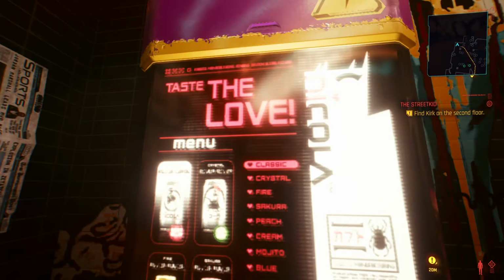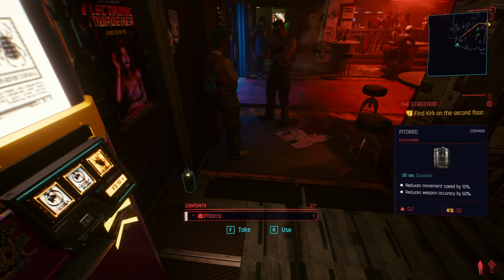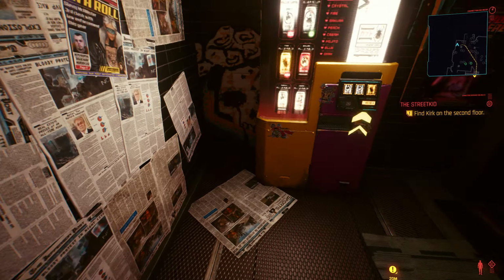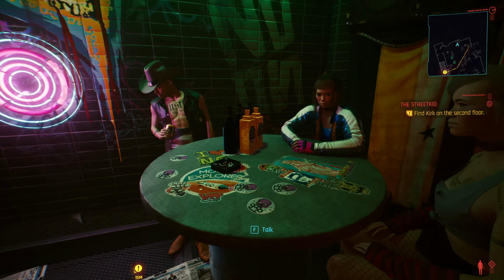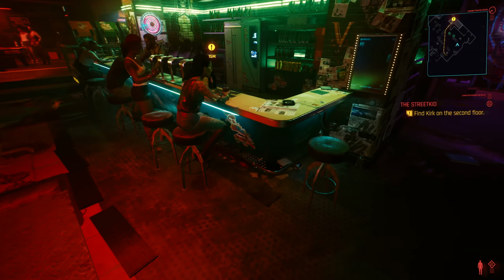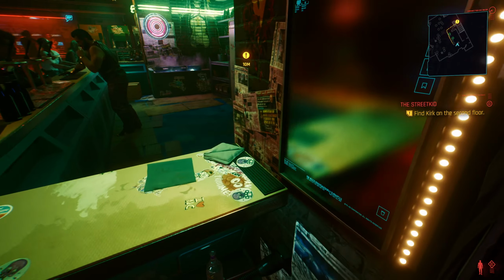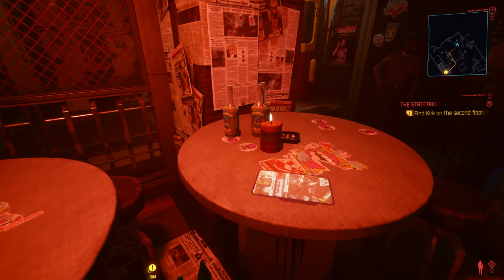What else can we do? We can't get stuff in here, can we? Whoa, wait a minute. We can take that. We are going to take everything that we find in here. Can we take those bottles? Come on. Give me those bottles. I need them. I need the money. Give me the money. Nope.